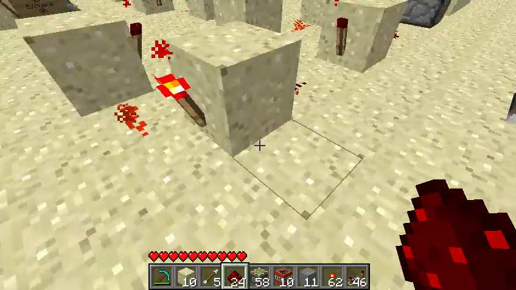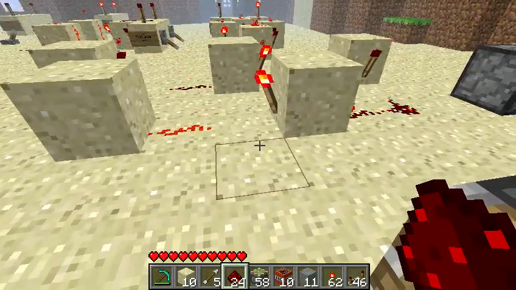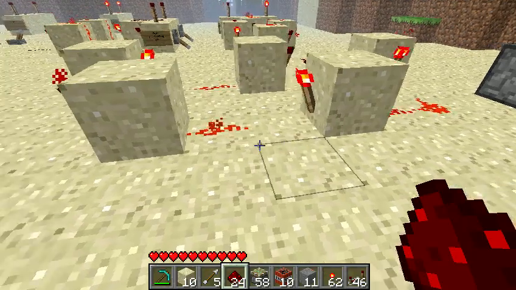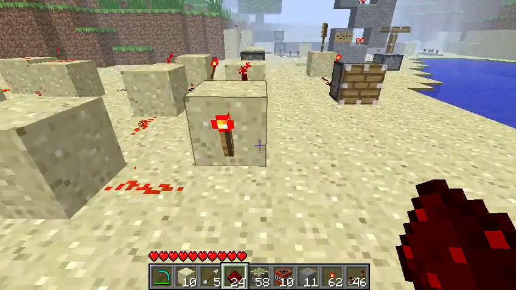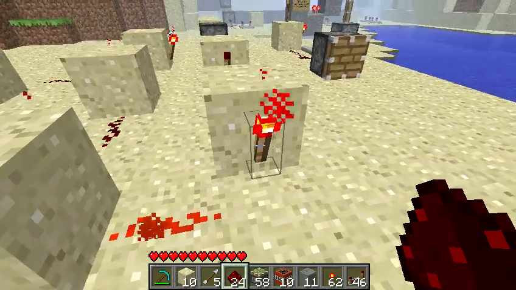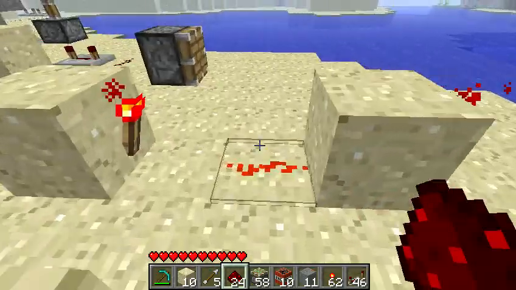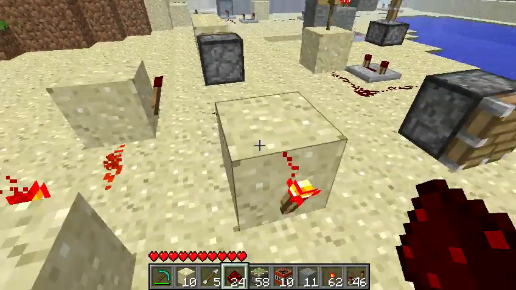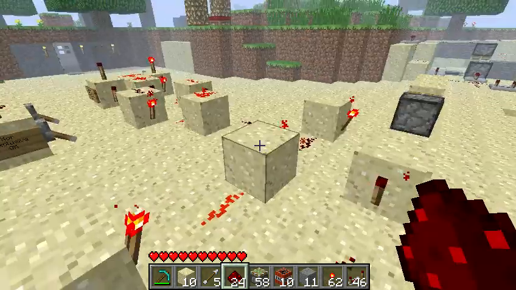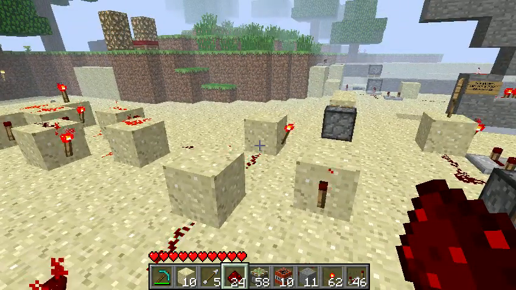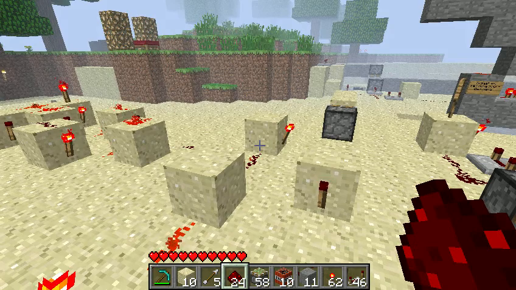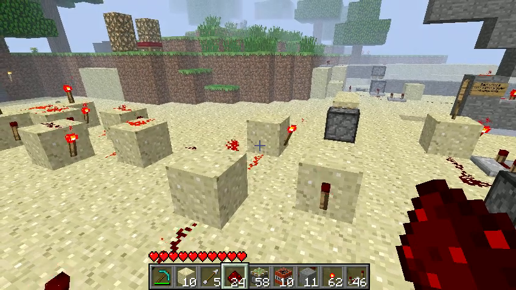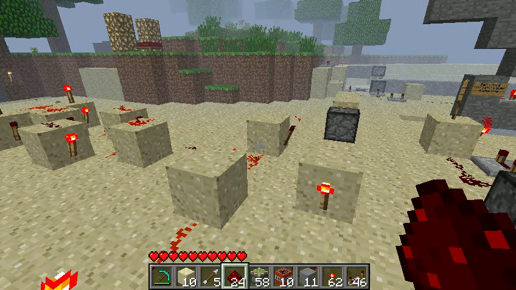You can do it all with 2 or 1. It depends on how much space you want to. Yeah, you get the idea. So then you get this, you get that, you do this, you do it a couple times until you have 5 in a row, and it'll just start pulsing. This is good because what it does is it repeats the redstone signal, meaning pistons will go up and down and up and down, or keep repeating the same effect. This is good if you want to do lots of stuff. I use these for everything.